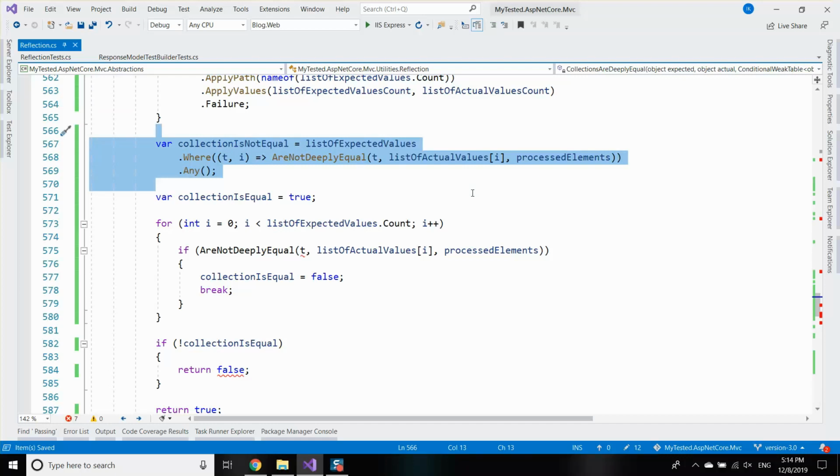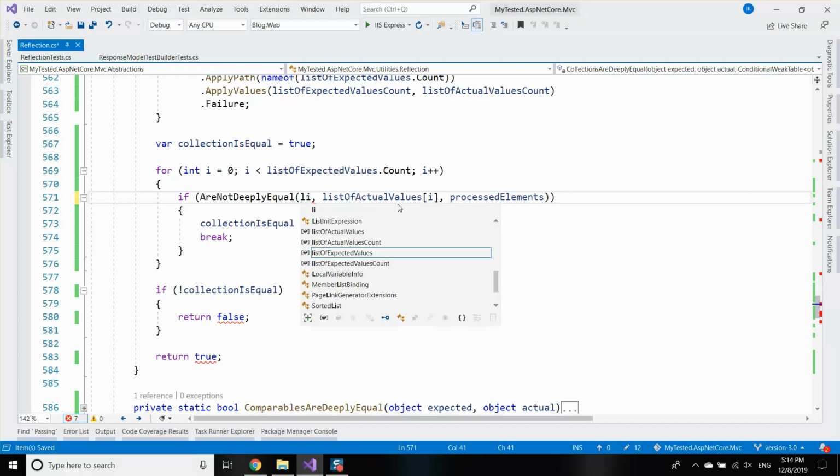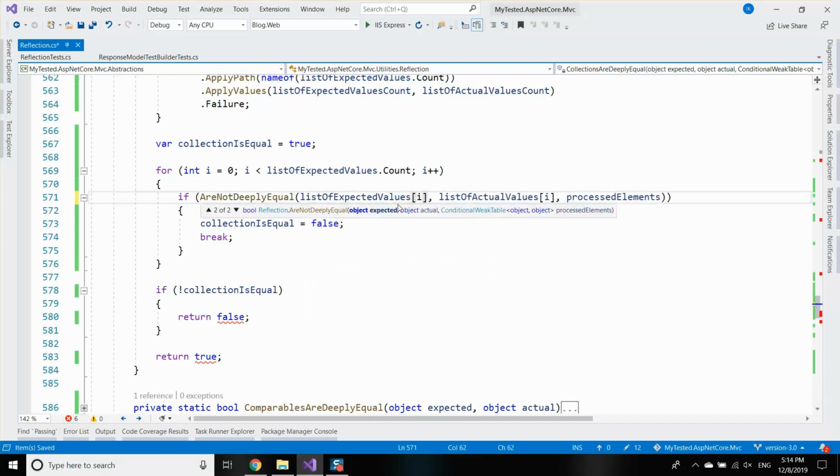So I'm not going to need that anymore. And I will need to say list of expected values from I. So let me check that. I mark the collection as equal.